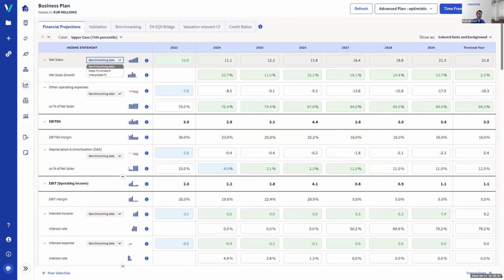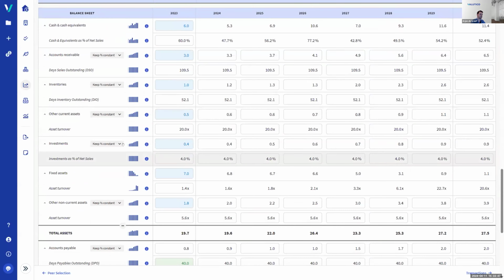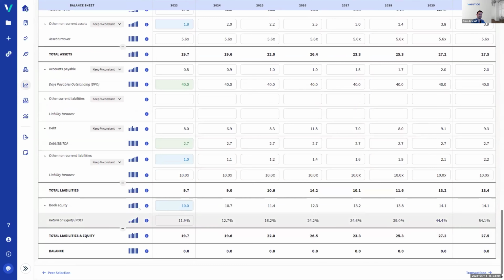And where applicable, we have three options for forecasting: benchmarking, keep constant, and interpolate. While for others where we don't have benchmarking, let me show an example, for instance, other current assets, then we only show the two options that we do have. And for some, we don't offer any kind of forecasting, because these are numbers that get calculated based on a logic like this. The same can, for instance, be said about cash, and the same can be said about book equity.